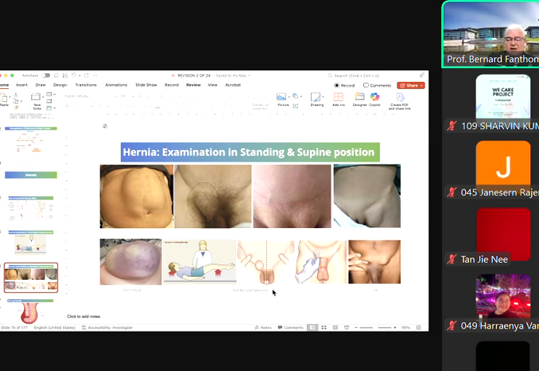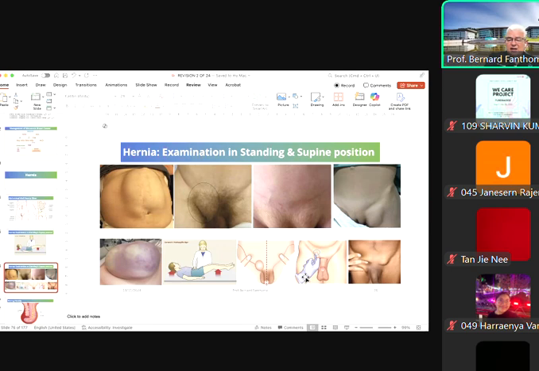If the hernia only reduces partly, it cannot be called a reducible hernia. A reducible hernia should go back completely into the abdomen. So that is again a very important distinction we must maintain. If it only reduces partly in volume, this test cannot be done. So there is no category called a partly reducible hernia. So you can say that some part of it goes down, but some part remains outside. It is an irreducible hernia. Your final diagnosis must remain irreducible if the entire content cannot be reduced.